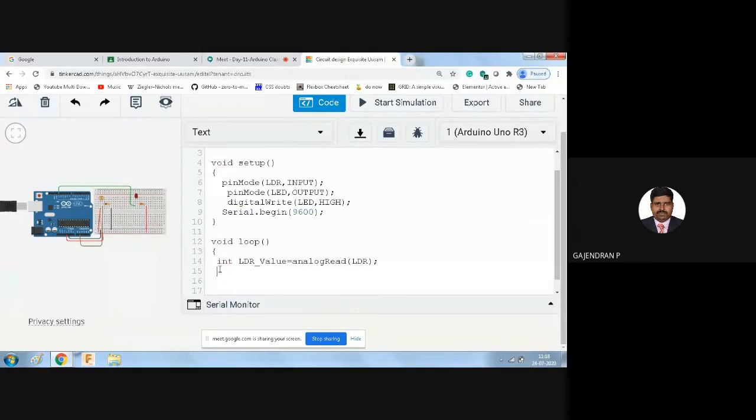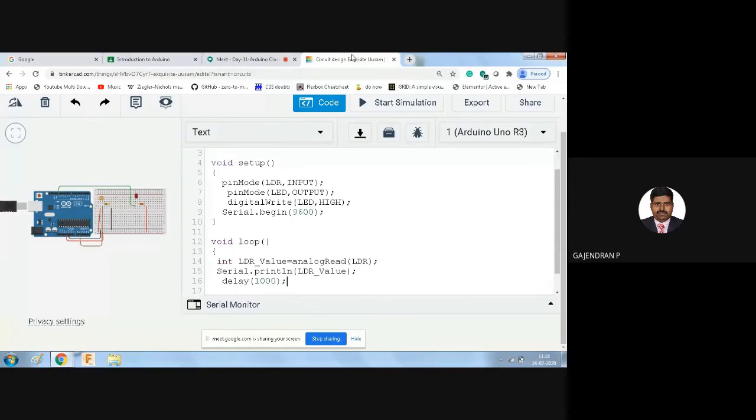Once I get the value, then I can take the decision. Okay, Serial.println of this LDR value we are going to read first. Then I am going to give a little delay to observe the output.